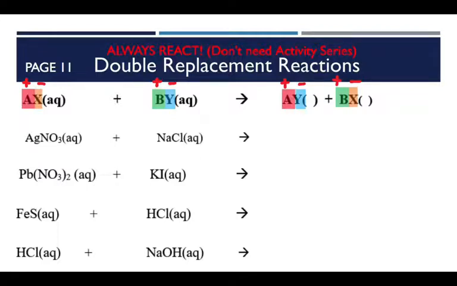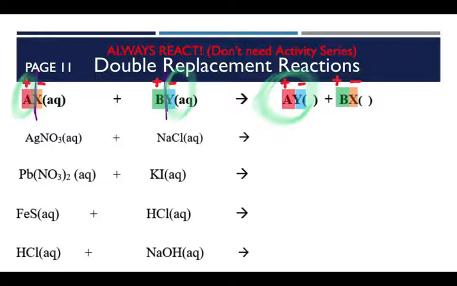I know it's been a while since we learned our rules for writing formulas, but that was one of the first rules we talked about. Positive first, then negative. So when these are switching and swapping partners, we're going to have to always figure out where to break up our compounds and then how to switch them, swap them, to put them back together after the fact. And we're always going to end up with one positive piece and one negative piece together after the reaction. It's just not going to be the same positive and negative piece that they started with.